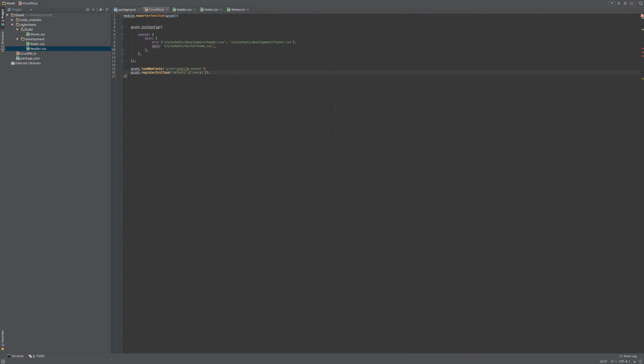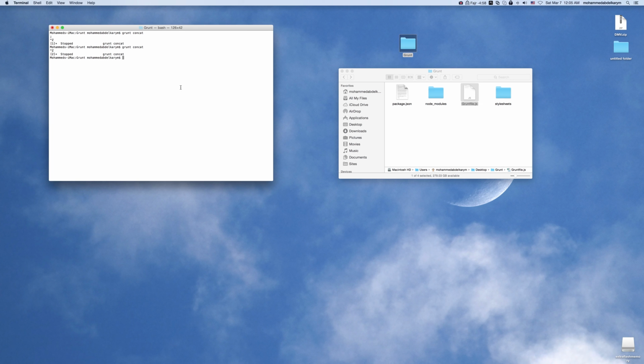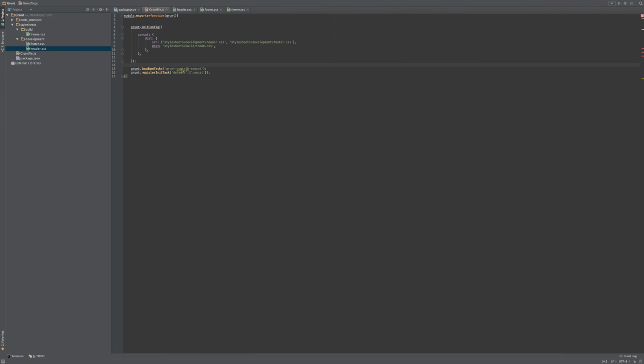Style sheet. Okay. Let's run it again. Grunt concat. Yeah, here we are. I just wrote it in the wrong way here.